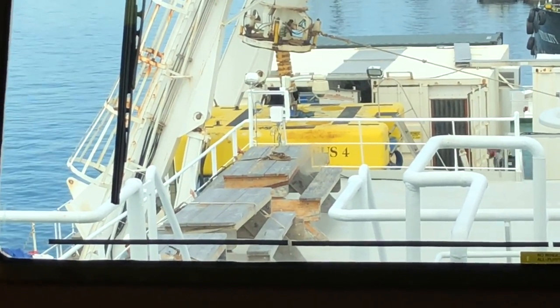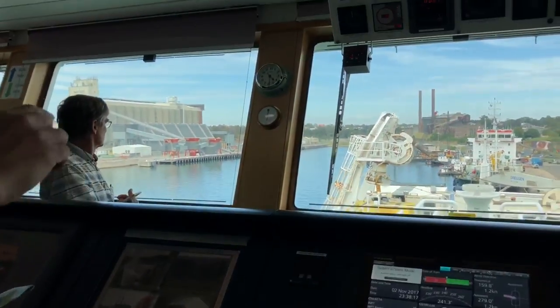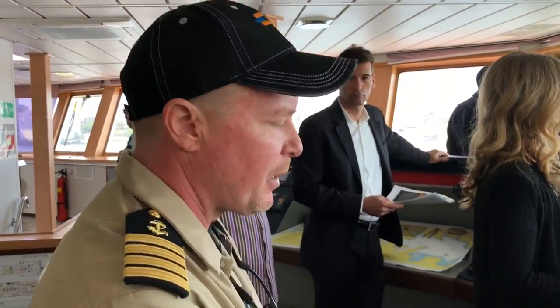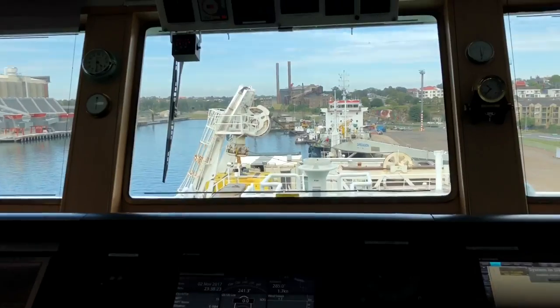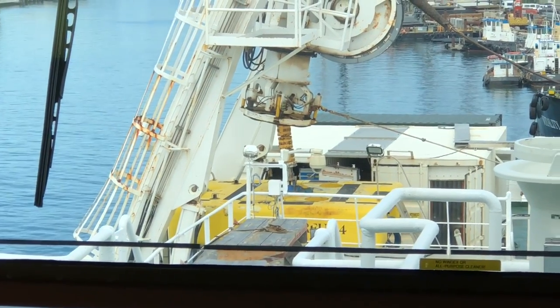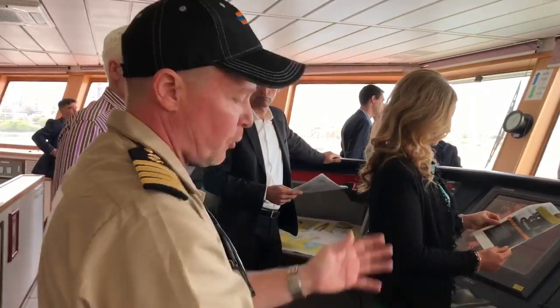But it's not manned. No, it's a remote ROV, remotely operated vehicle, and that's run by a crew of guys sitting on the container up there. They have all the cameras, and they run everything. It has two manipulator arms, so the arms can actually grab and do things when they're down there. They can also cut the cable, and they have a gripper that they can put on and grip as well if we need to recover using that. So they can run the arms.